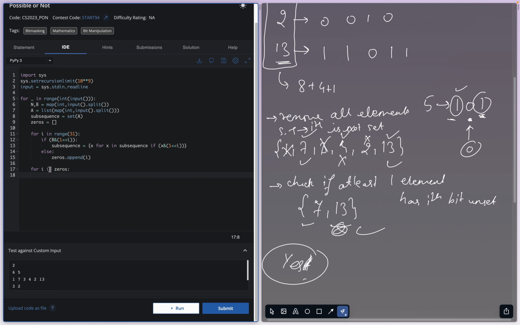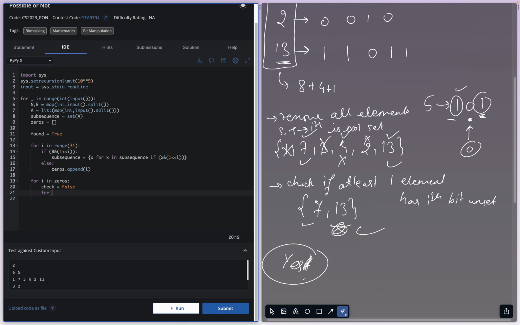Now I need to check if at least one element in this leftover subsequence has its ith bit not set, right? So let's say found equals true for now, and let's say check equals false.